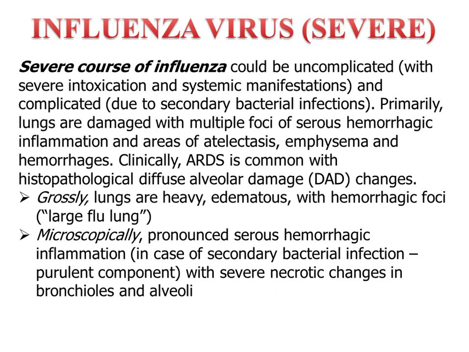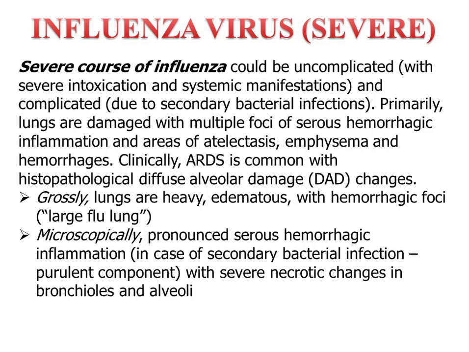Finally, severe course of influenza could be both uncomplicated with severe intoxication and some systemic manifestations, and complicated due to secondary bacterial infection. You need to remember that generally that's common information for all the acute respiratory viral infections, that severe course of viral infections could be easily complicated with a bacterial infection, with a shift of the type of inflammation. Of course, viruses cannot cause purulent inflammation, while bacteria lead, as usual, to purulent type of inflammation.